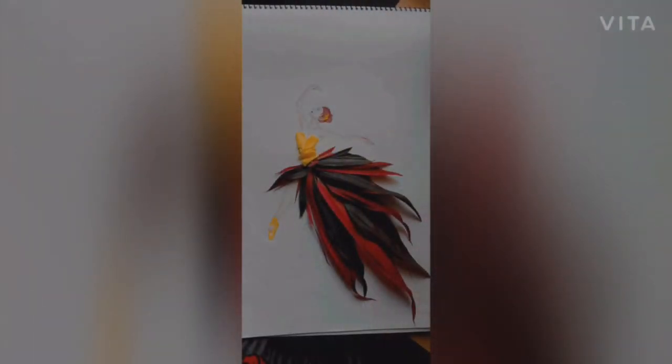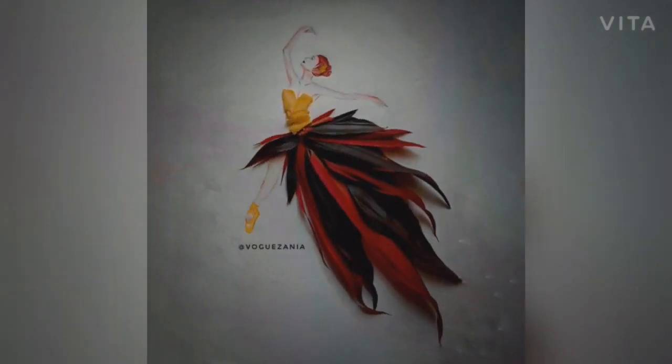I tried different additions like hair bands and necklaces, but they all looked absurd so I removed them. In the end, I placed a small piece of petal on the hair to give a more coordinated look to the outfit. The way the leaves are stamped makes it look so pretty — almost like the flare of a gown. If you look closer, you can also see that I placed a ribbon using the leaves.